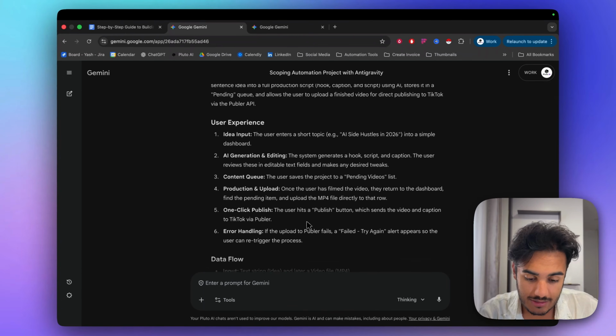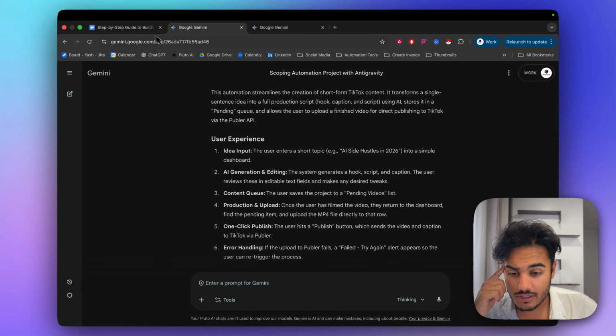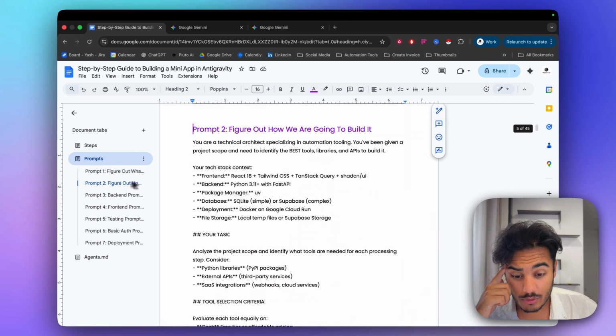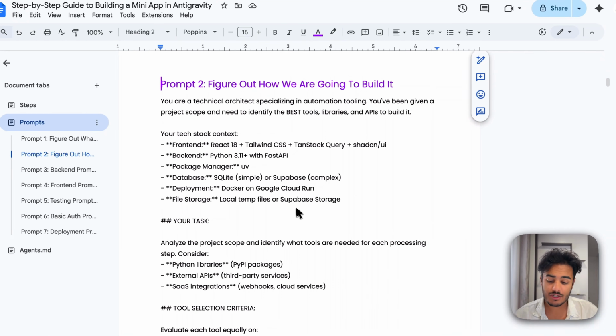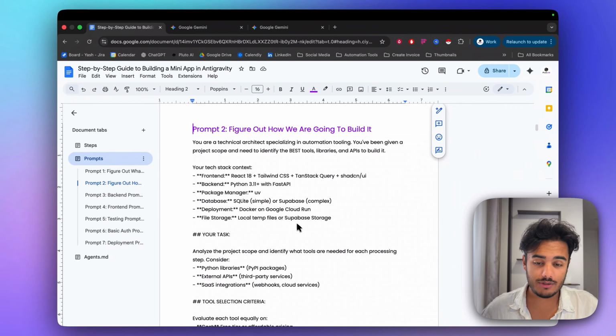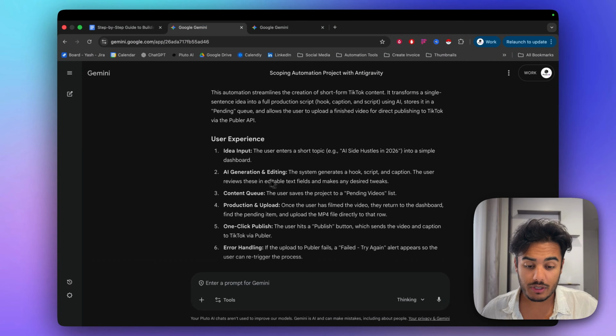It basically has everything that we need to go and do, which is nice. Now, there are some things I have for an idea. So the next thing we're going to do is step 2, and I'm going to give you a little spoiler. It's technical specifications, like what kind of tools are we going to use? So we already got Publer as our publishing tool, right?